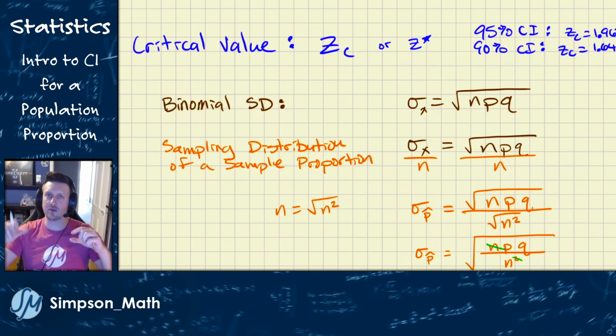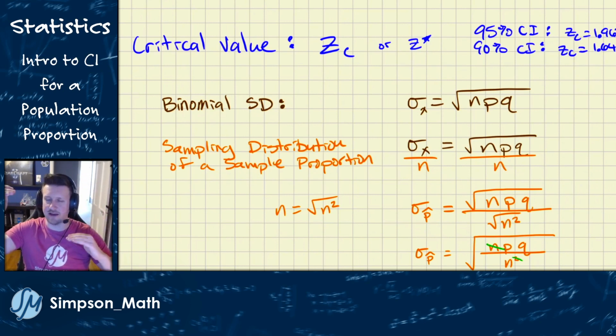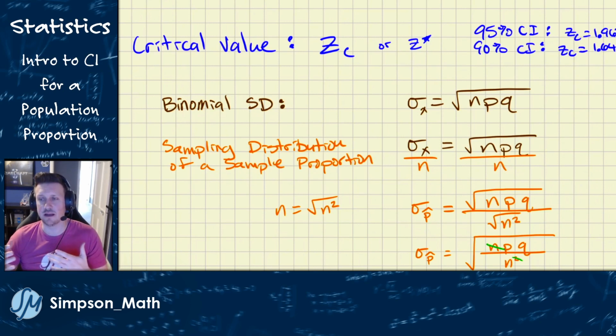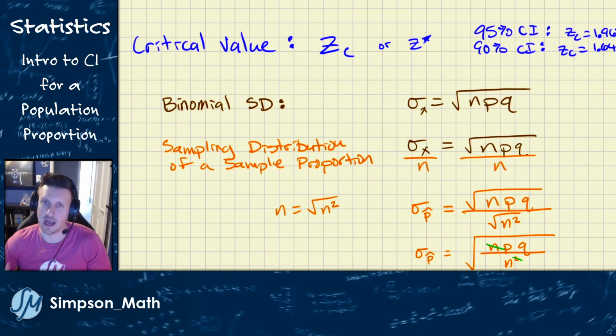Imagine a distribution that only had a pile of zeros and a pile of ones, so data values just at 0 and just at 1. If they were equal, then it would be 50% or 0.5. If my ones were bigger than the zeros, then it would be something like 0.6, 0.7, 0.8, 0.9. If my zeros were bigger, that would be something less than a half. So if I have that distribution, the central limit theorem says that if my sample size is large enough, it doesn't matter what that starting distribution looks like, even though they're just two little towers. If my sample size is sufficiently large, then the resulting shape of that sampling distribution is going to be approximately normal, and that is also going to be the case with this proportion situation.